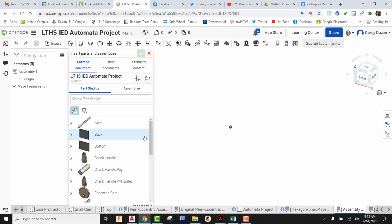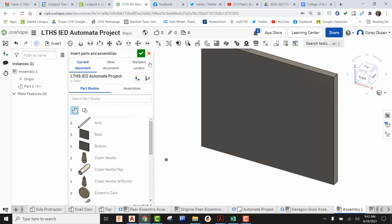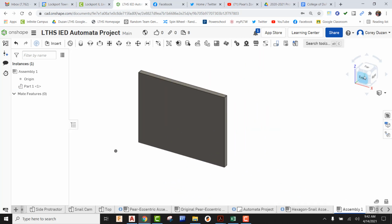So let's just come out here and do an insert. I'm going to go ahead and just start with the bottom piece first. I'm just going to pick it to place it and green check it. All right, so taking a look here, this is indicating that this is my front view, so this is obviously in the wrong orientation. So I'm going to pick it.